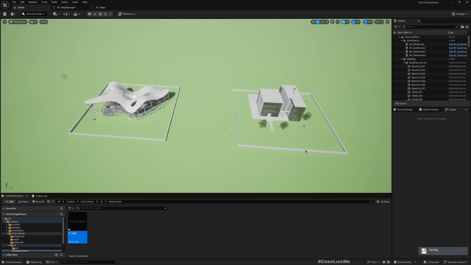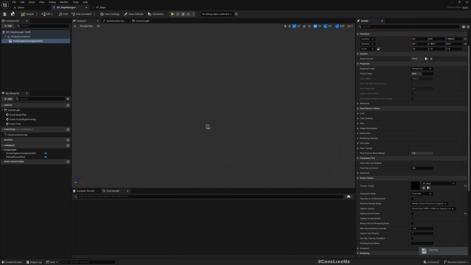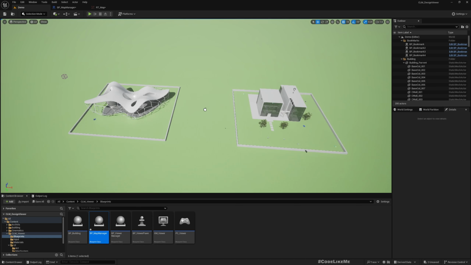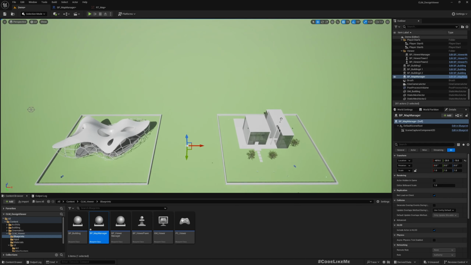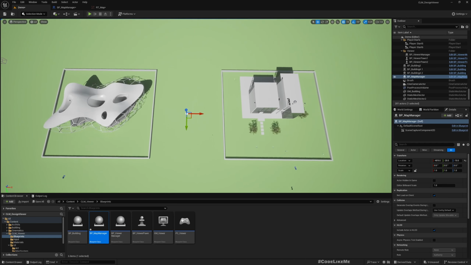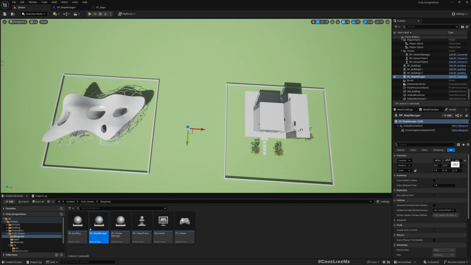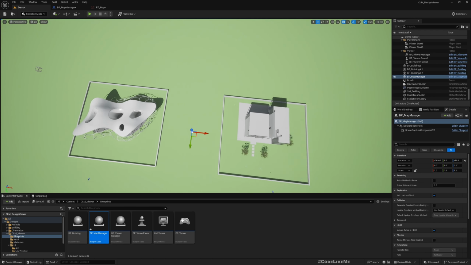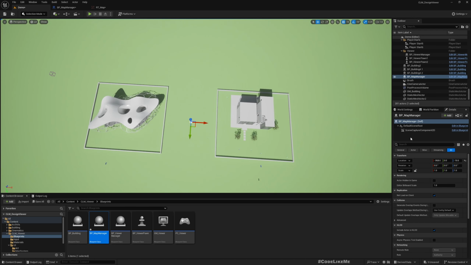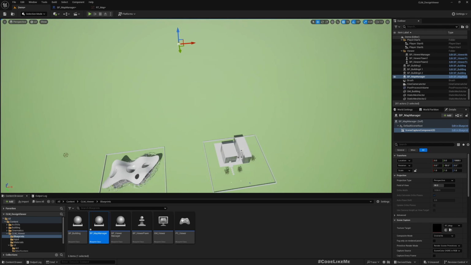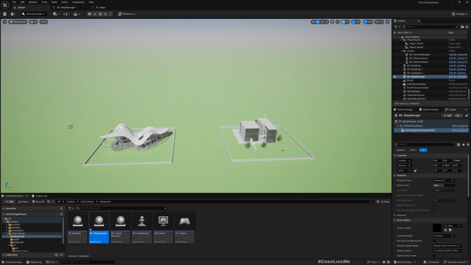Now let me place this object here in the map, maybe somewhere like this in the middle between these two. Now the scene capture component is like this above the ground.